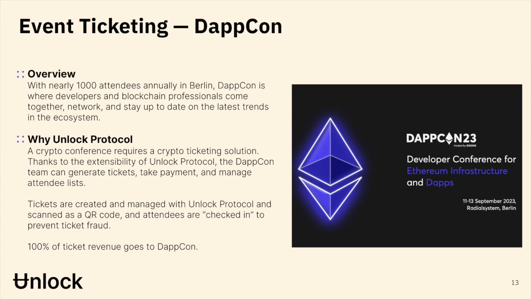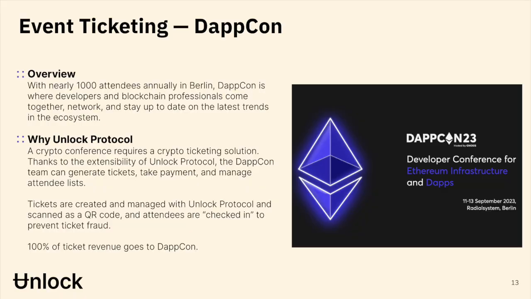What's interesting here, they're using Unlock, obviously, but they're also using Unlock on a specific chain. We haven't talked about this yet, but Unlock has been deployed on 9 different EVM networks. So obviously, you probably know of Ethereum mainnet, of Polygon, but DAppCon chose Gnosis chain, which I think is a very good option to deploy this smart contract. We're also on Optimism, on Arbitrum, and multiple others. You can find them all in our doc.